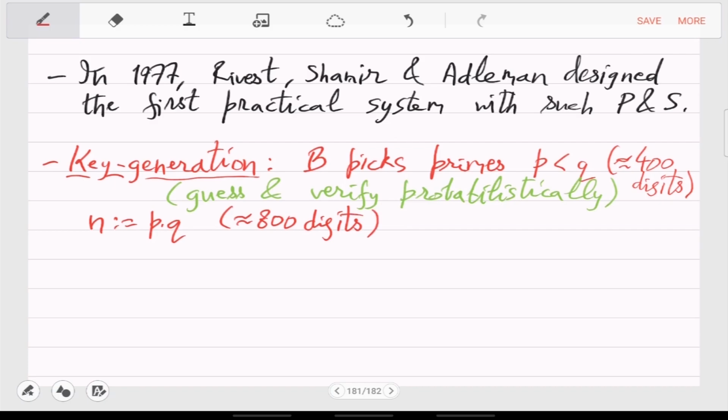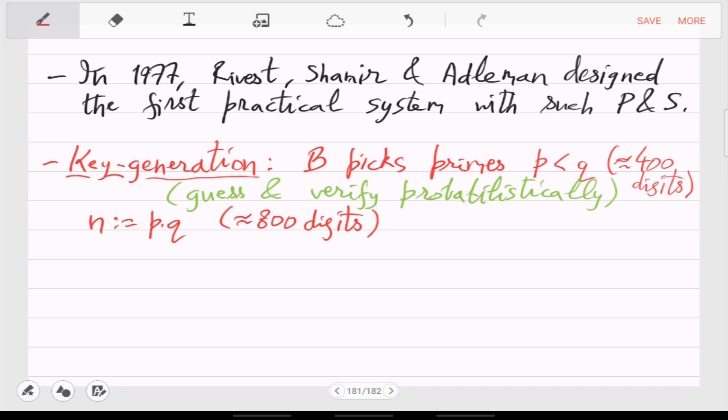Now you can ask, why can't an adversary just factor n and find P and Q? And then the bank crashes. Right? You can do this now. I mean, you have many bank accounts, and the bank has sent you this n, you can just factor it. Is it possible?